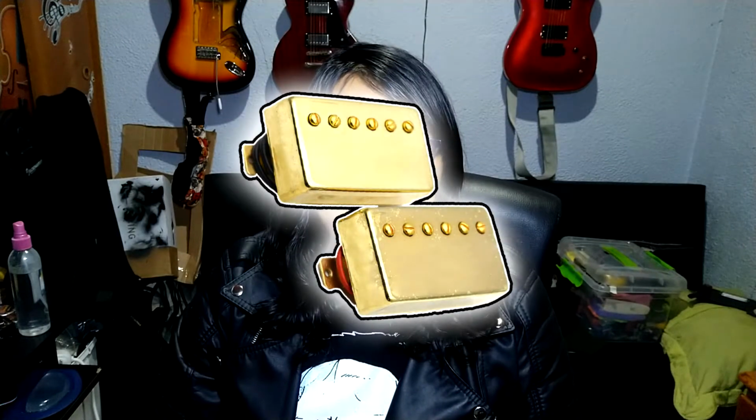This set of pickups features a ceramic magnet. They don't feature any coil split options. Although the cover is not soldered to the base plate of the pickup, they are wax spotted. And you can also purchase them with gold covers. You can purchase the set for around 14 to 15 US dollars.